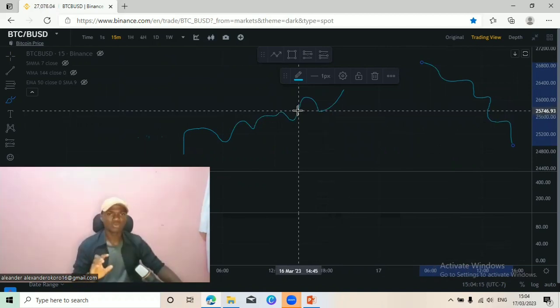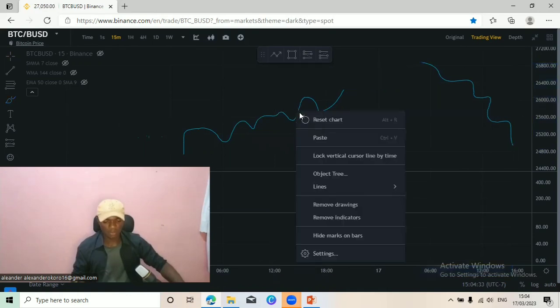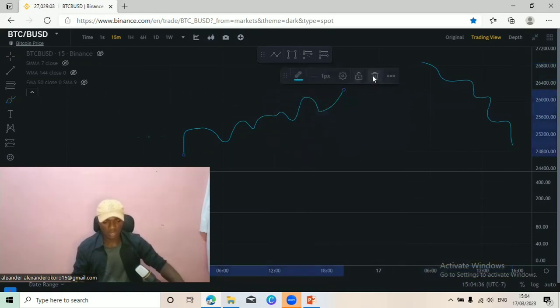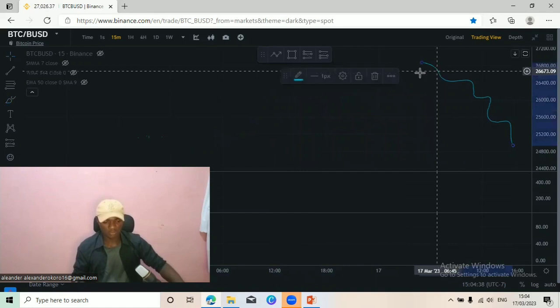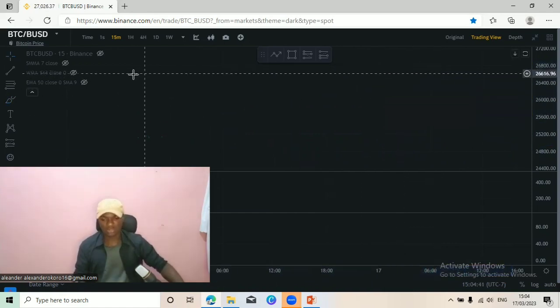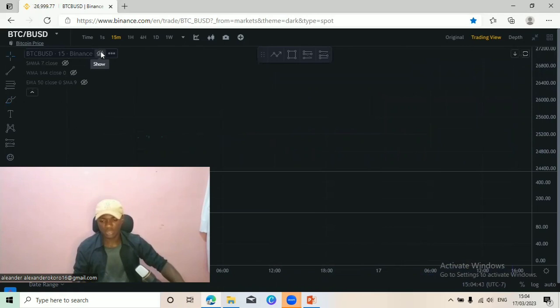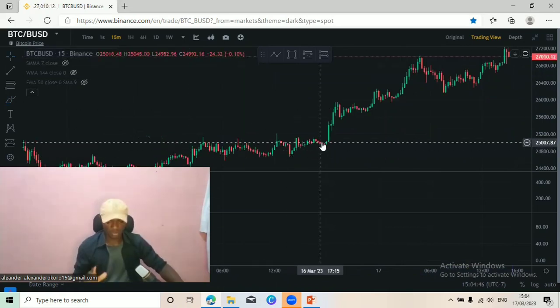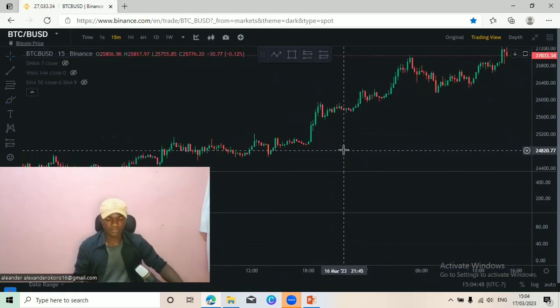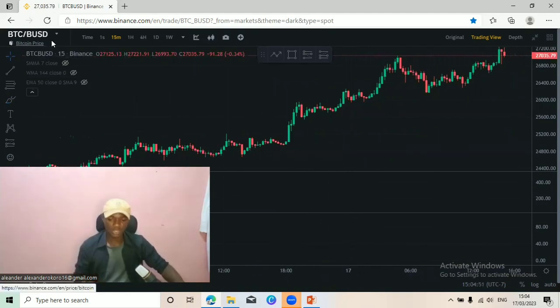All right. Now I want to open the candlestick chart so that we can look out for these possible trends, like the uptrend and the downtrend, in a real market analysis. So let's flow together. Let me quickly remove this, remove this, remove this, remove this. All right. Now let me open this chart. Good. You can see clearly this is Bitcoin BUSD.